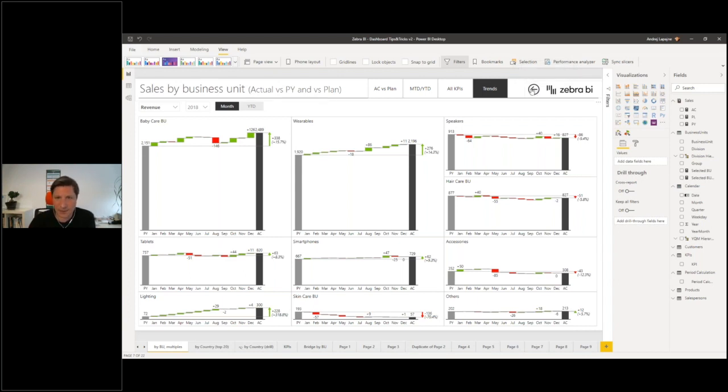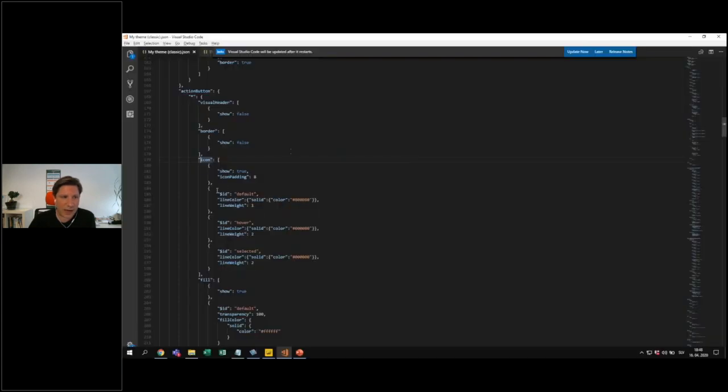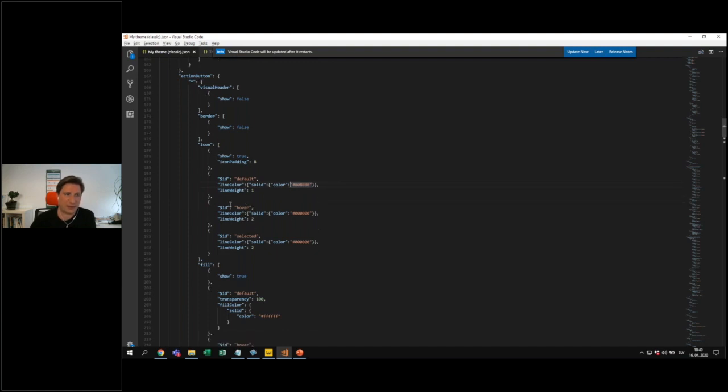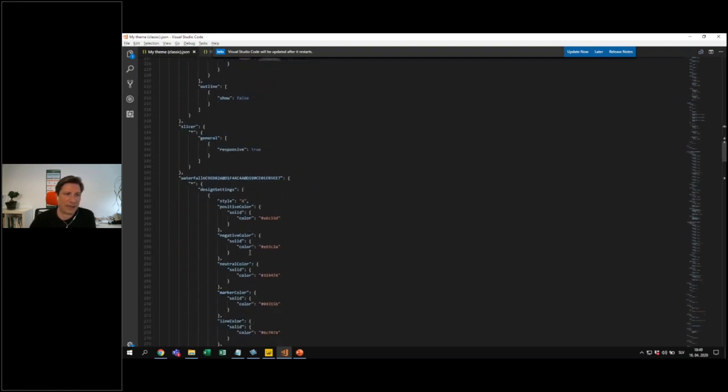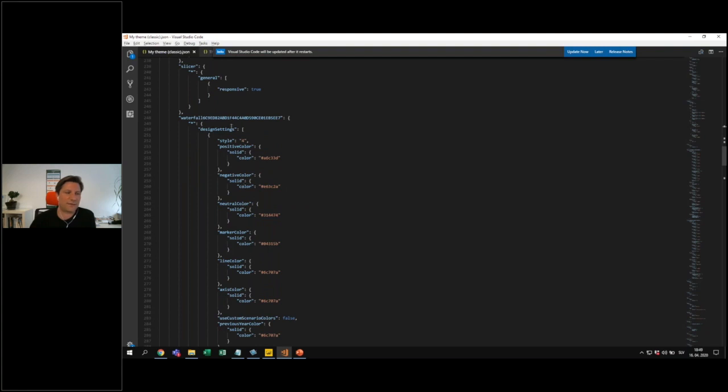So you can design all of that for every state: the default state, the state when the mouse is over, the state when selected, which means the user clicked. And you can then change the color for each state. So you can do this with a button, and then you can do things like that with the visuals.